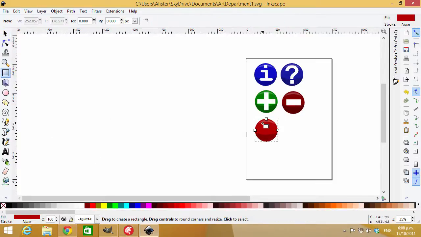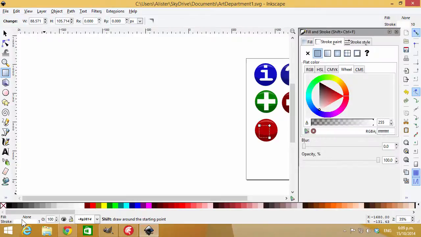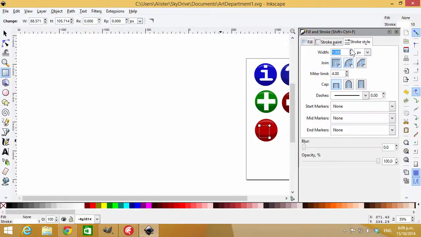So we can use our rectangle tool. Let's go over rectangle, which we want a white border with no interior, and I think that might still be, oh no, here we go, 10 maybe.